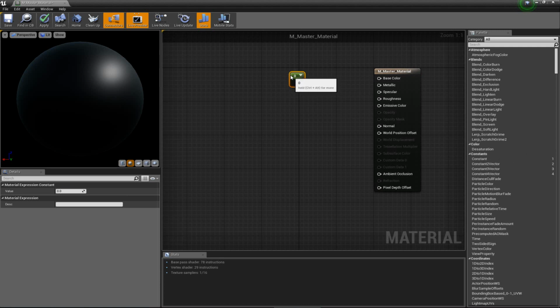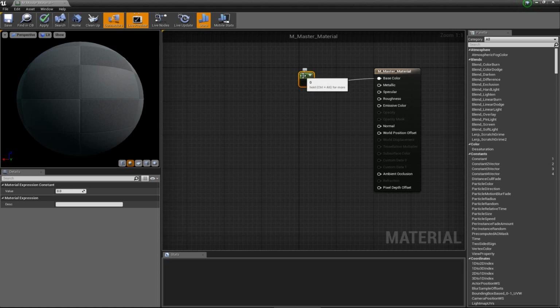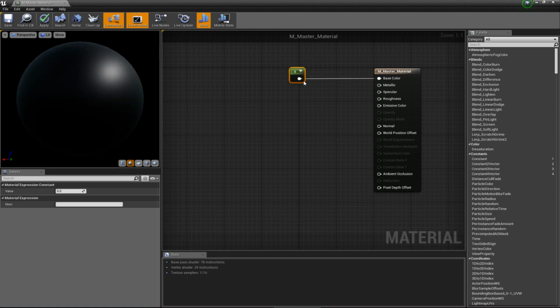So what happens here is I get this little box and a little circle that I can click and drag out as a connector. Now this connector, I can connect to any of the nodes. For example, if I want to control the base color, I just click and drag it to the base color. And right away, you're going to see that I have this connection now.